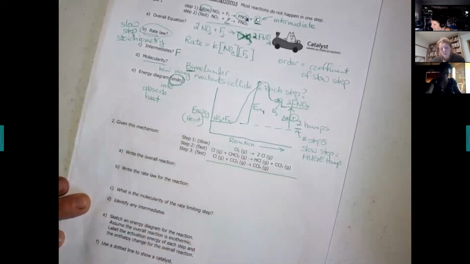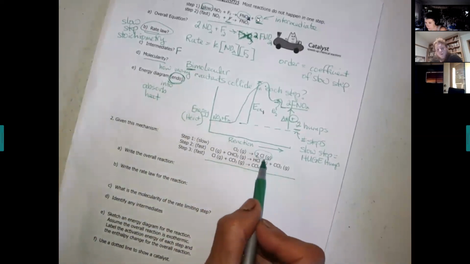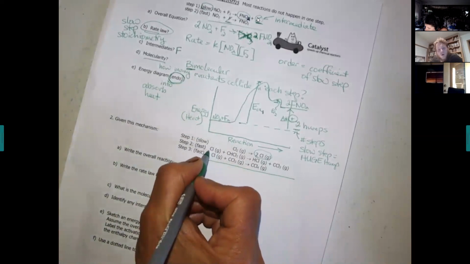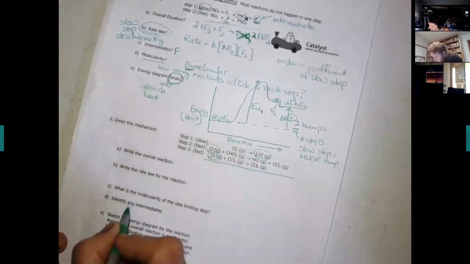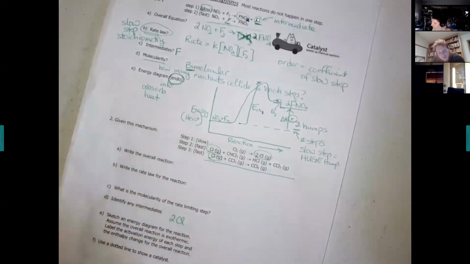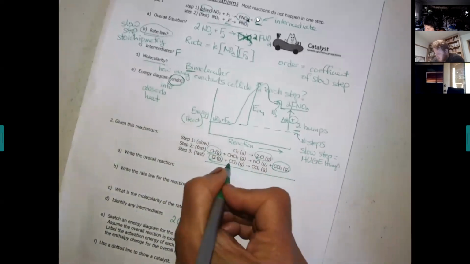So, we actually kind of do a lot of these steps at the same time. We want to find things that are not going to be in our overall reaction. So these 2 chlorines, they are Cl, not Cl2. They are intermediates. So see how I made them, and then I use them in the next 2 steps. So they cross out. And they will go here under my intermediates. You can just write, yeah, so 2 Cls. Does anybody see the other intermediate? There is 1 more intermediate in this reaction. And that is the carbon with the 3 chlorines.